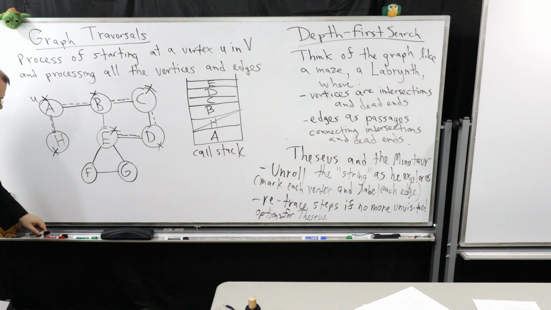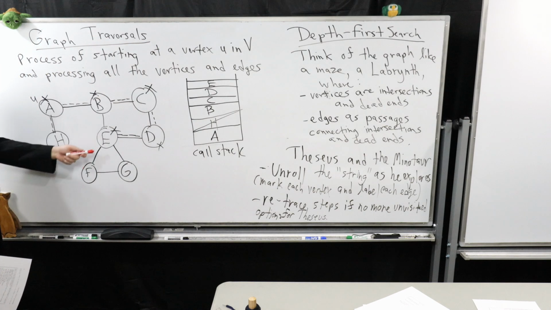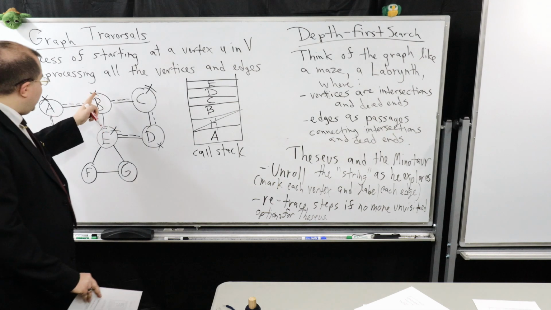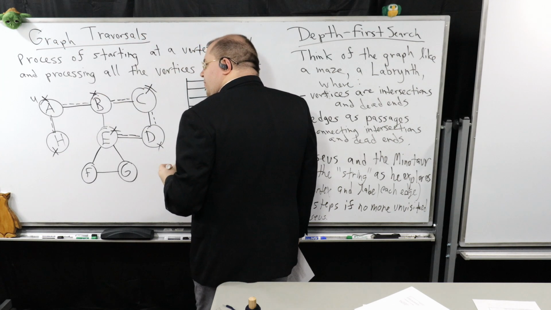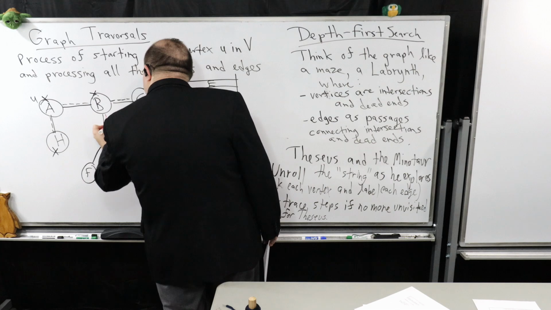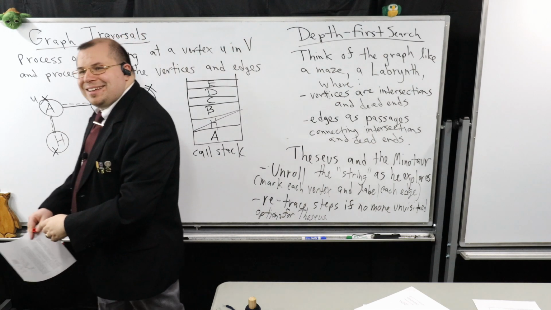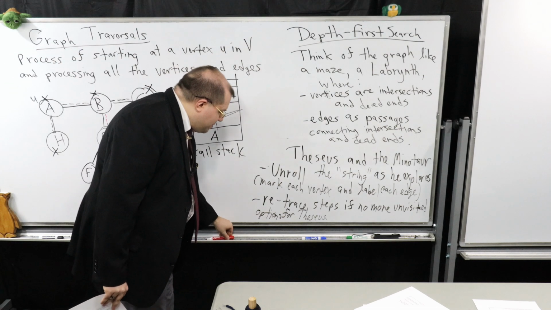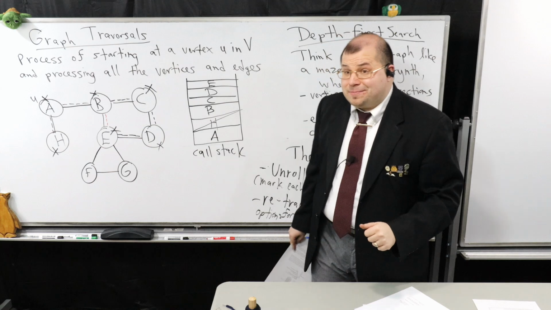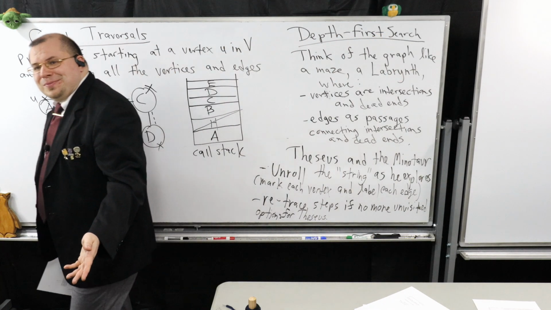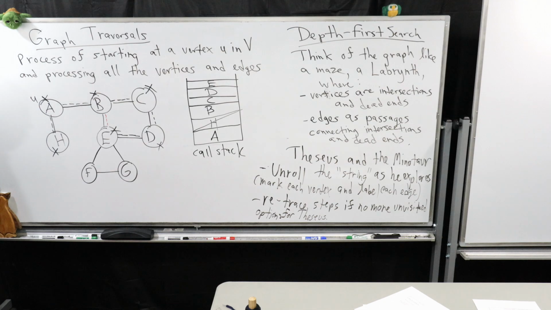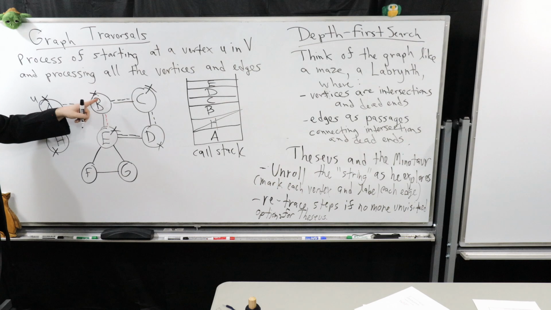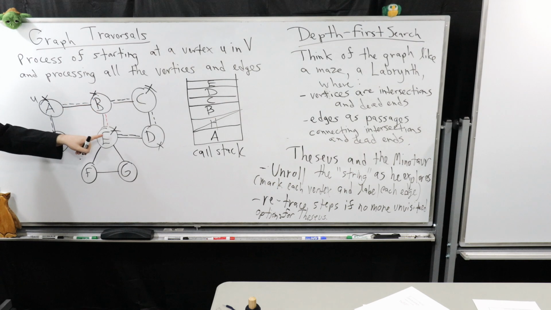So what I'm going to do is, instead of labeling it with black like this, I'm going to label this edge a little differently, because that edge leads me to a marked vertex. But notice that I've already been to that vertex. So I'm going to label its edge a different color to make this a little easier for me, so I know I shouldn't examine that edge again. Because if it's labeled, then most certainly I've already considered it. So let's continue. I'm not going to go down this way because I've already been there.